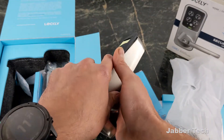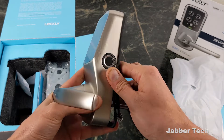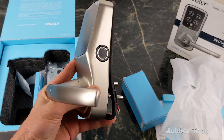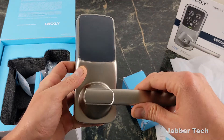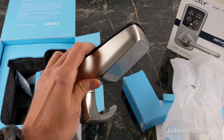This is the pin code display and once it's all set up I'll go ahead and show that to you. I just wanted to show you what it actually looks like — it's a very well-made latch. Here's the fingerprint scanner right on the side. As you open your door you can just go ahead and scan your finger, which is the best way to open the door in my opinion. Let's go ahead and install it, then we're going to check the app and check out all the features together.